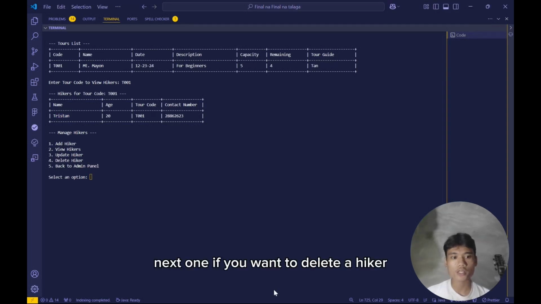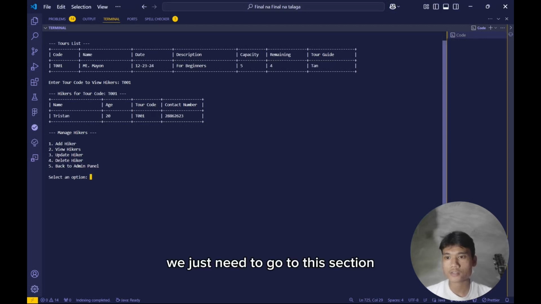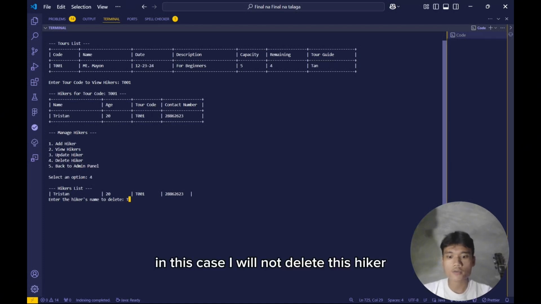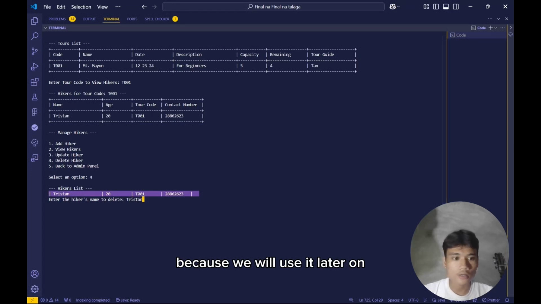Next, if we want to delete a hiker, we just need to go to the delete hiker section, and it will ask for the hiker's name. In this case, I will not delete this hiker because we will use it later on.